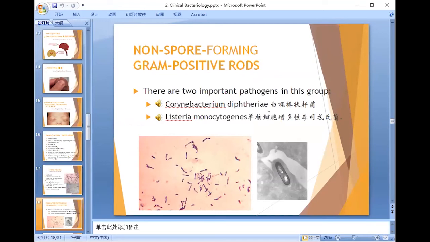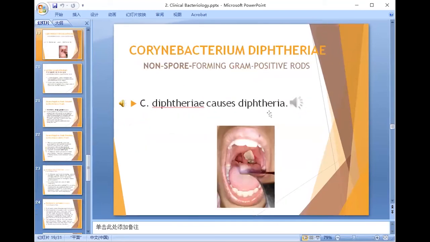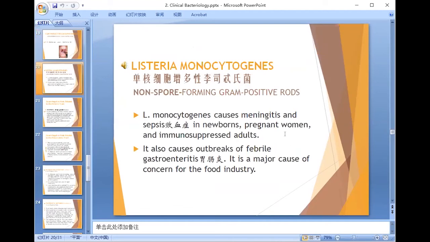And we also have some gram-positive rod bacteria that do not form spores. Certainly they cause different illnesses. Some bacteria can especially cause illness in the throat and form a white covering there. This is not a full script here. I couldn't make notes here, but I read it here.